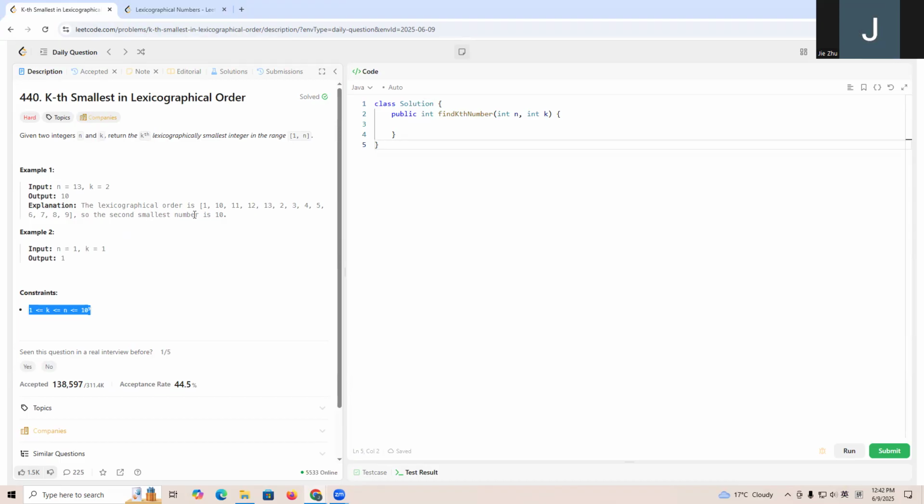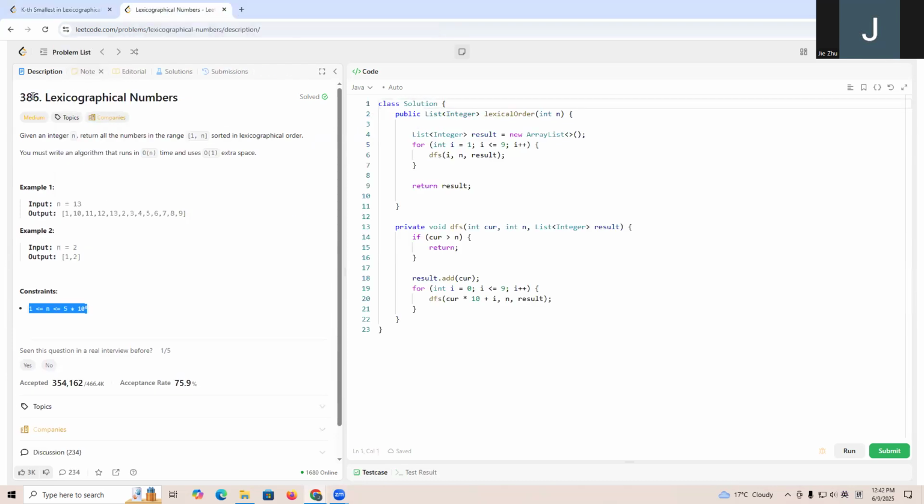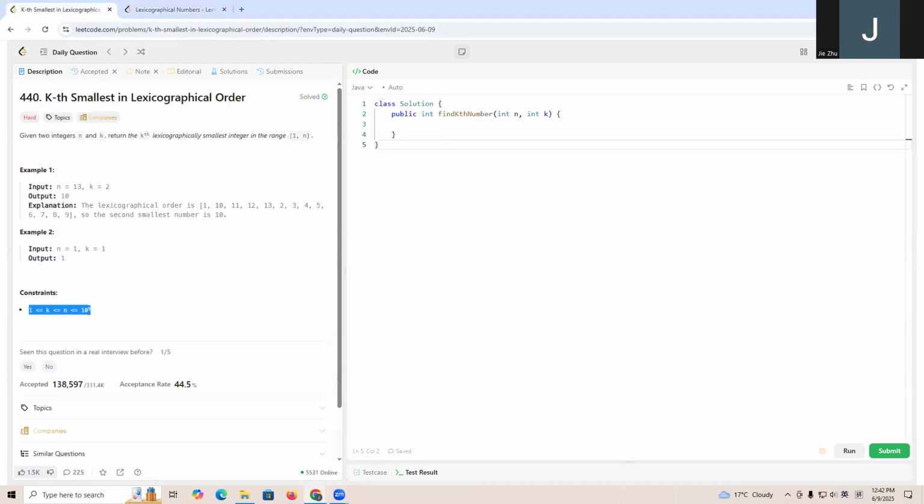But the way of doing 386 can give us a hint that those numbers are in some kind of tree. It is like a ten-ary tree: 1, 2, 3, 4 to 9, right? This tree has children from 10 to 19 under 1, and in this level 20 to 29, and this one 90 to 99.